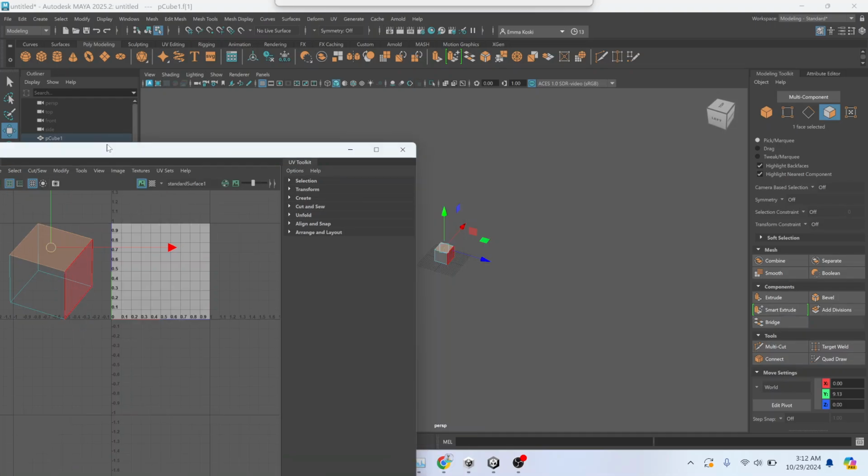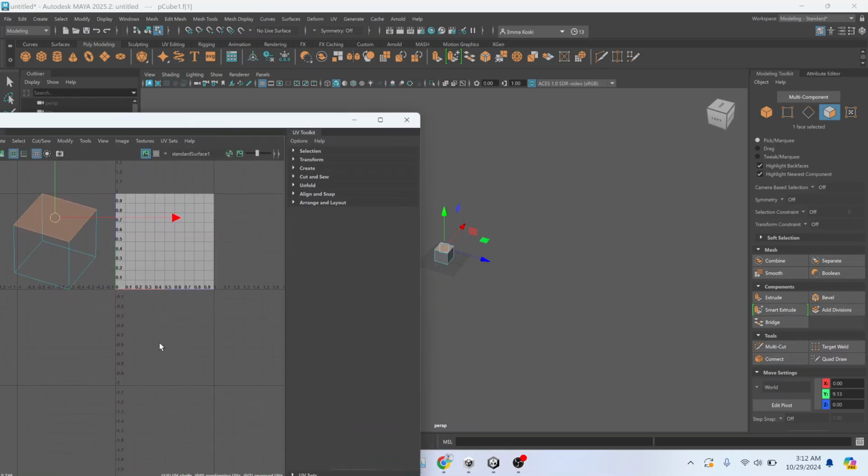So the first thing we notice is that this is all one UV map, and there are absolutely no, it's all one UV shell, sorry, and there are absolutely no seams, okay? So all of this is sewn together in this one shell.